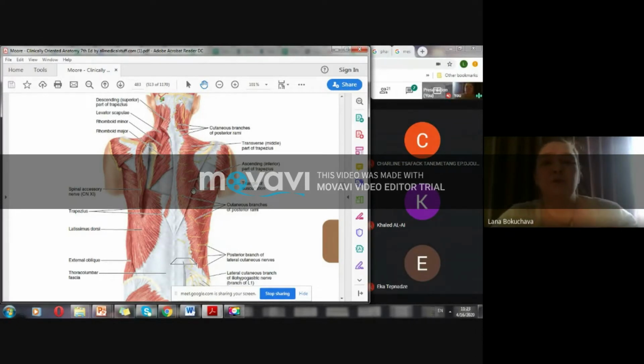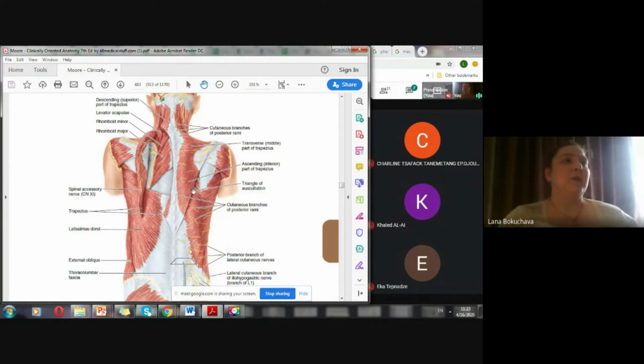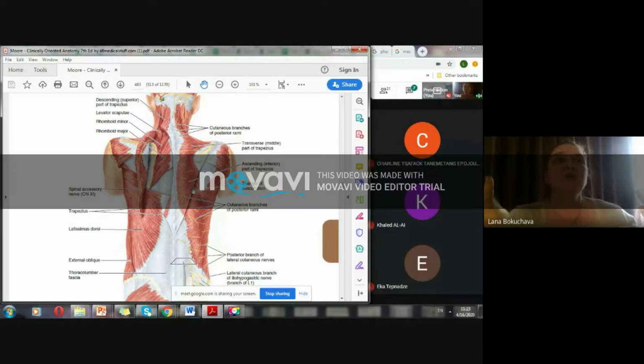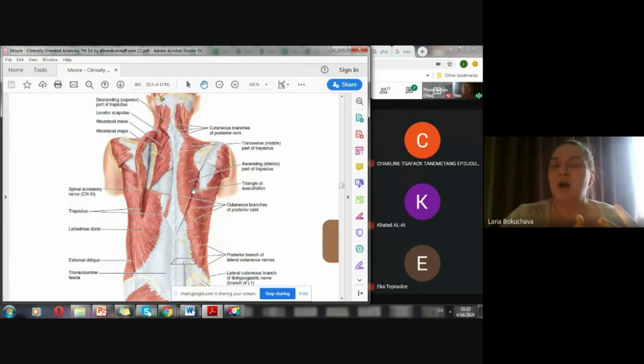So the types of movement, because if you remember in the introductory part, we said we have different types of movement, and one of the most common was the flexion and extension and some part of the rotation, as you remember? So we have the flexion, anterior, posterior extension. We also have some lateral flexion, if you remember, some rotation. So this particular movement of the vertebral column is mainly dependent on the intrinsic muscles of the back.